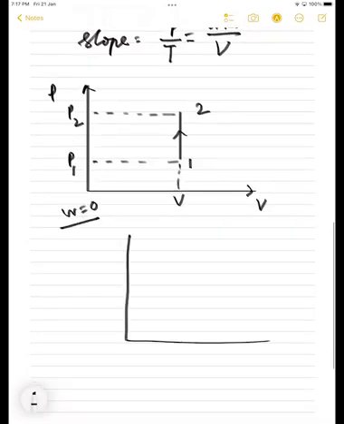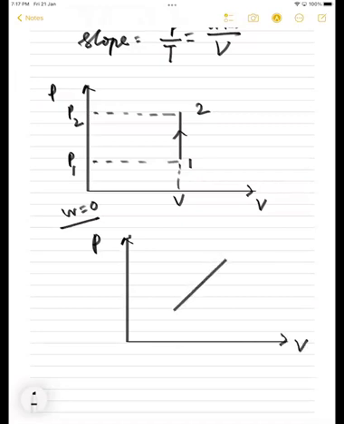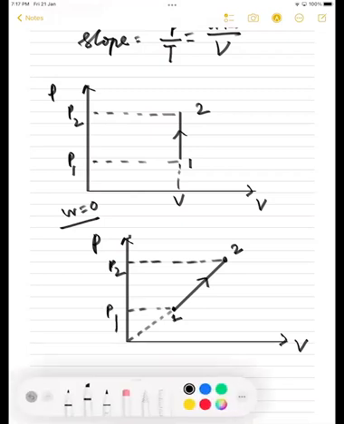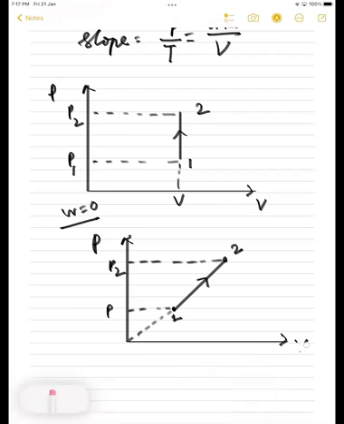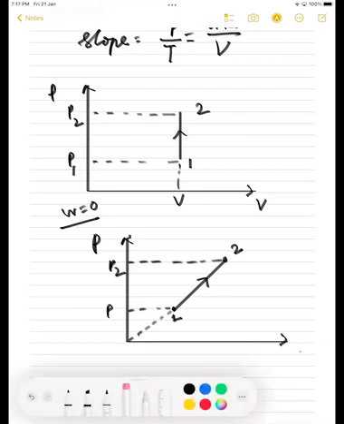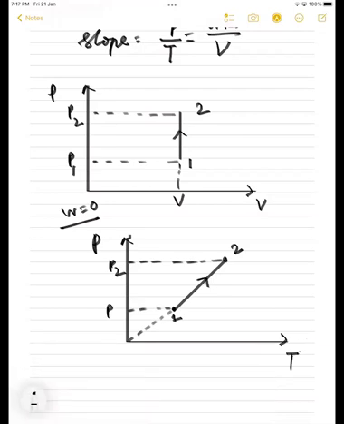So in the same way, if I take the P and T graph, this is P and this is T. Let the graph be like this, correct? And it is connecting to the origin. So this is point 1, this is point 2. Here you see pressure is P2. At this point, pressure is P1, correct? And this is not pressure-volume. Just 1 minute. This is a pressure-temperature graph.